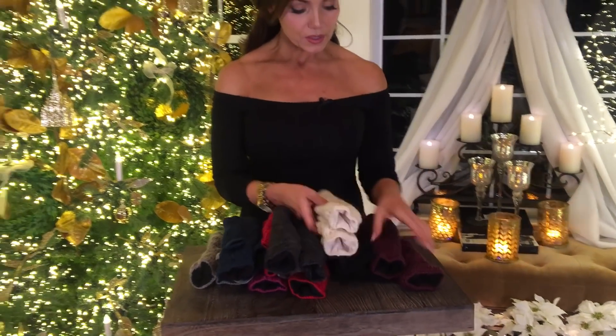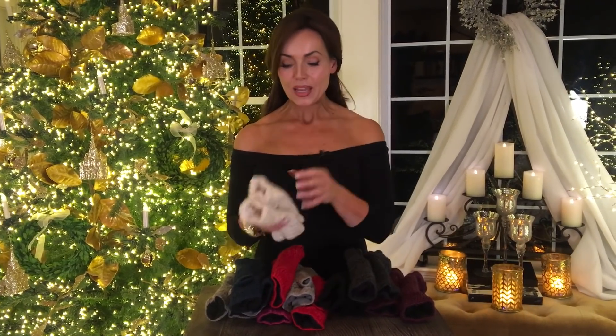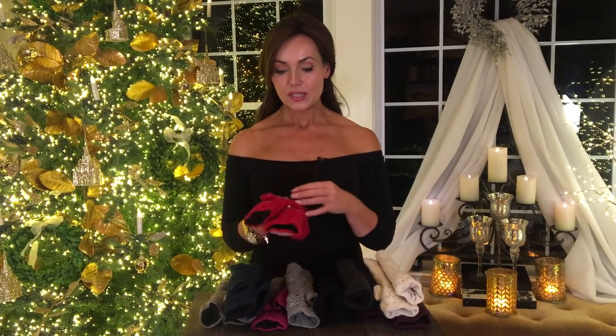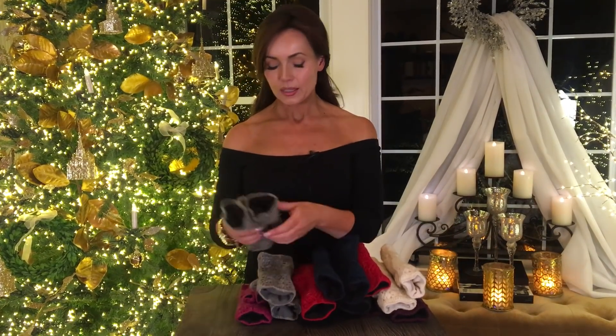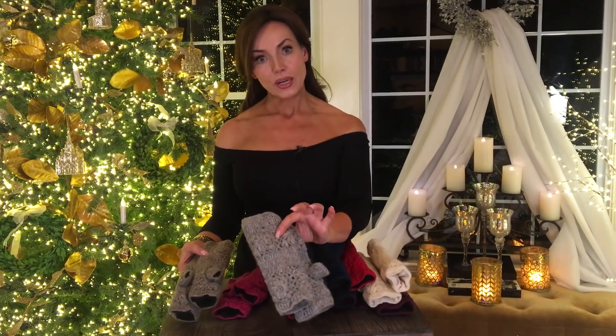Let me show you the different colors. Here it is in the wine — it's a deep kind of eggplant plum wine. Here it is in the basic black, I live in those. Here is a dark charcoal — it's deeper than the gray we had last time. Here it is in the ivory, obviously. Here it is in a brand new red — love it. Here it is in a deep teal, almost a midnight teal — a deep, deep teal. Here it is in a heather brown, a kind of medium to lighter brown. Here it is in a heather gray, kind of a taupey gray. And then here it is in a berry pink.